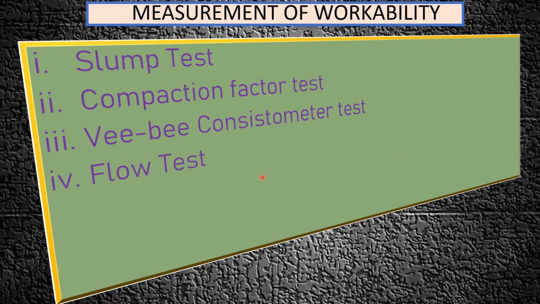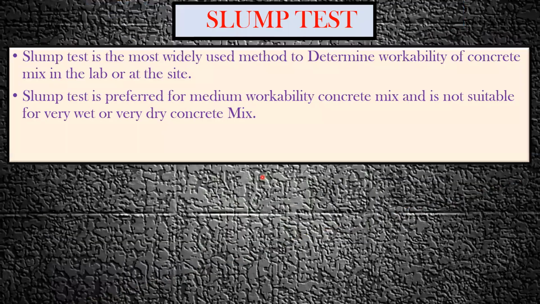You usually see this slump test being carried out even at the construction site. We'll try to understand the logic behind this, and we'll see how this test has to be performed. The slump test is the most widely used method to determine the workability of the concrete mix in the lab as well as at the site. This is a very important thing about the slump test. You can use this at the lab. Even during our engineering days, we used this test in the lab. And let us say you're working at a site tomorrow, even there we can make use of this test.